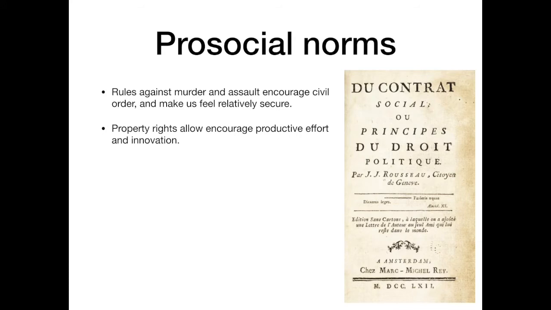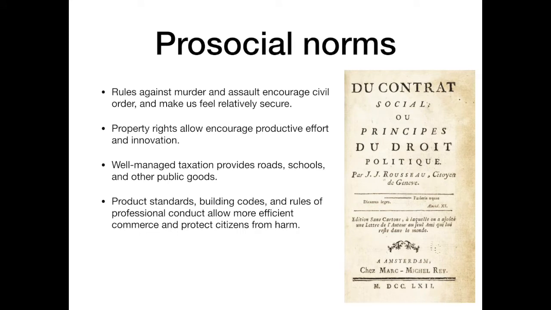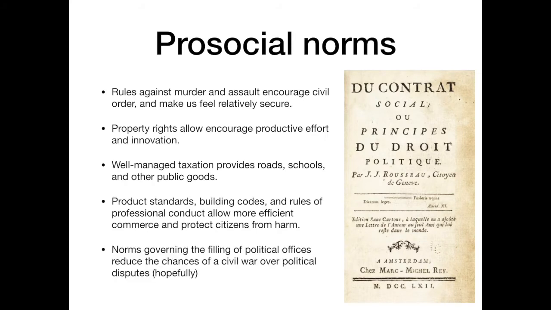Property rights allow and encourage productive effort and innovation. Well-managed taxation provides roads, schools, and other public goods. Product standards, building codes, and rules of professional conduct allow more efficient commerce and protect citizens from harm. And norms governing the filling of political offices reduce the chance of a civil war over political disputes, hopefully.